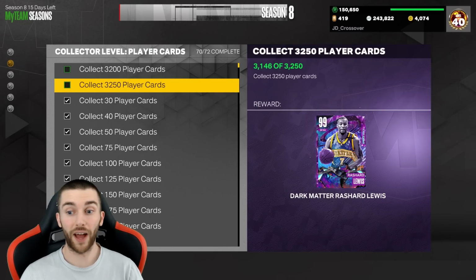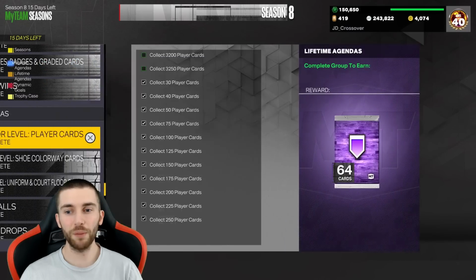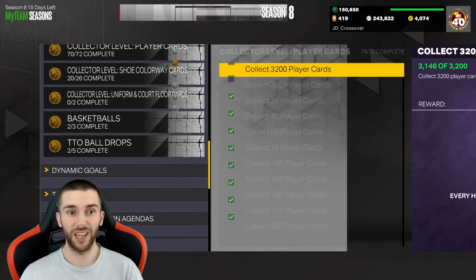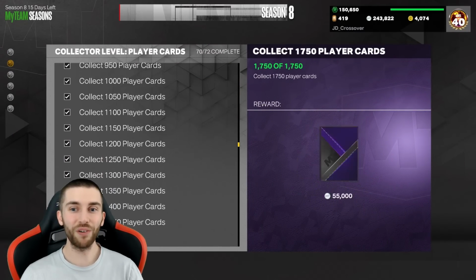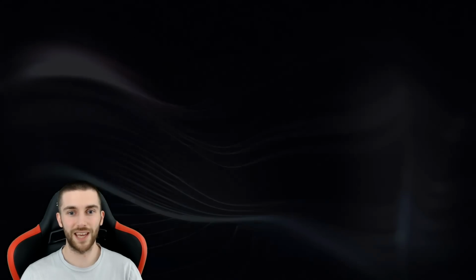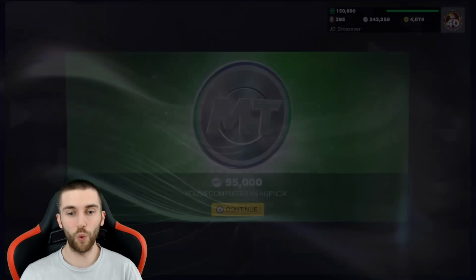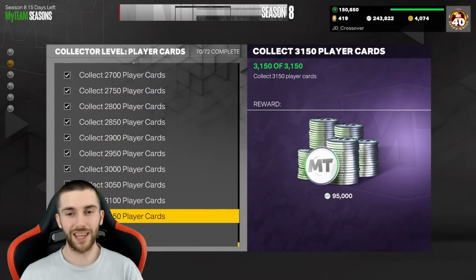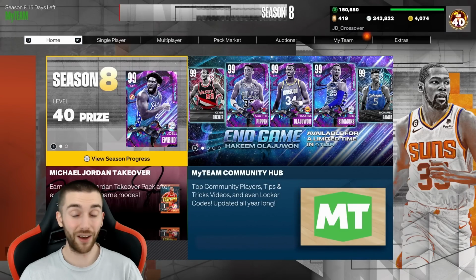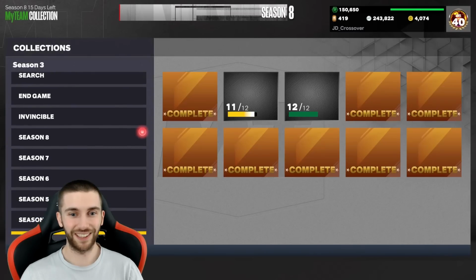And then 50 more after that for Rashard Lewis. And then again, every Hall of Fame badge once more for completing the whole group. So you get 3 batches of every Hall of Fame badge, which, of course, just is not needed, is it? But 3,150 all the way down here, 95,000 MT, and I got a screenshot of it. There we go. 95,000 MT for completing the agenda. So 100,000 MT basically as a reward. And again, when you consider what you got to have to get to that point, it doesn't seem so impressive.